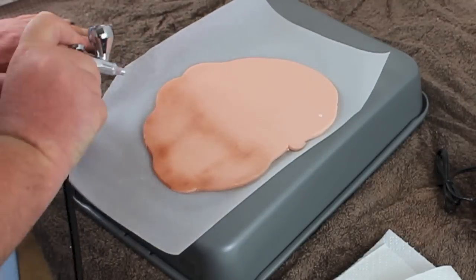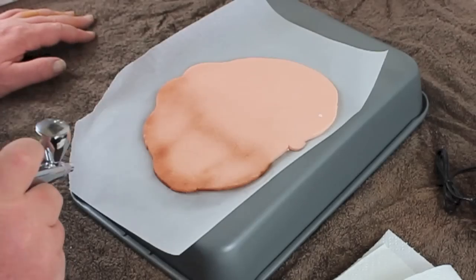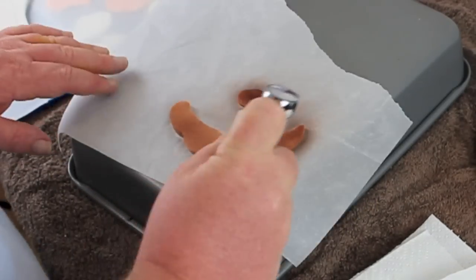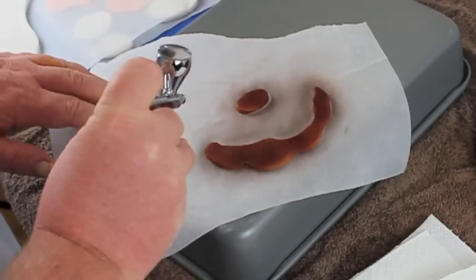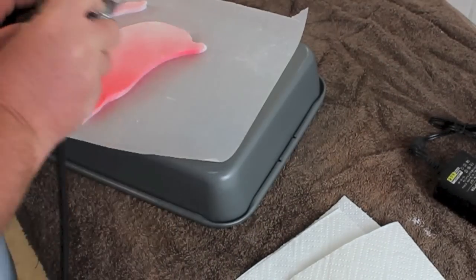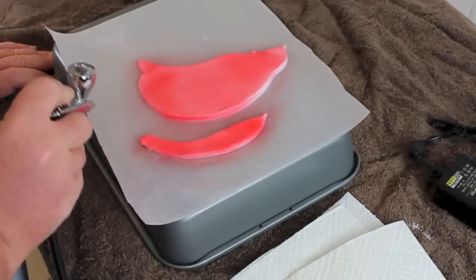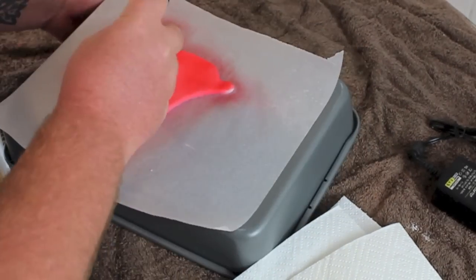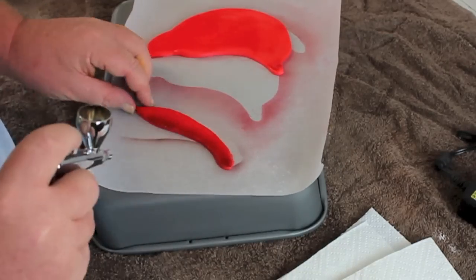For his face I just added a little bit of shadow, very lightly. If you do this free-form pattern — think of it as three bubbles — that just helps define his face, and you're going to layer on top of it so don't worry too much about that. Colouring the moustache and the hair piece dark brown and the hat red. If you don't have an airbrush, you can just use coloured fondant — get the fondant to the right colour you like and work with it from there. Alternatively, you can use a watered-down food colour with a paintbrush, but you won't get as clean a result with that.